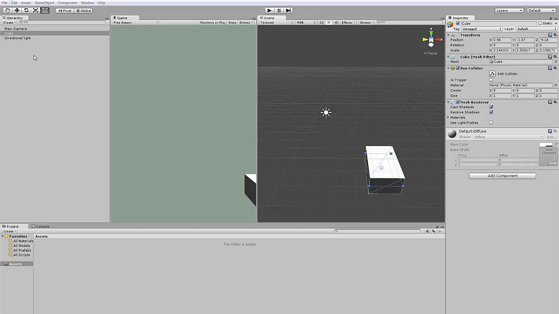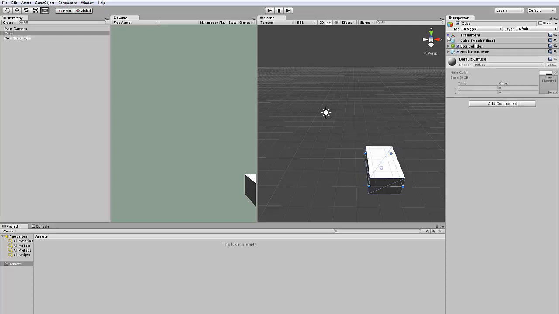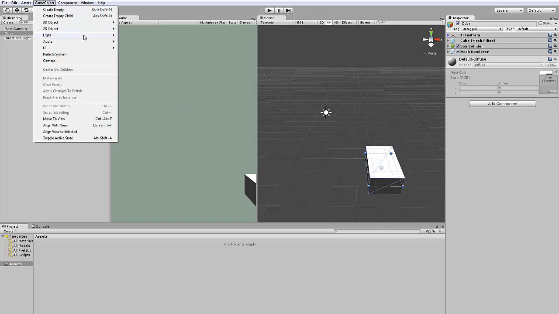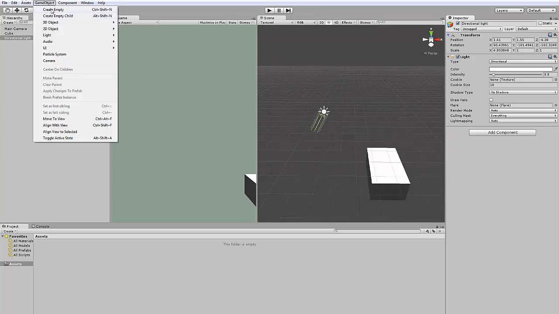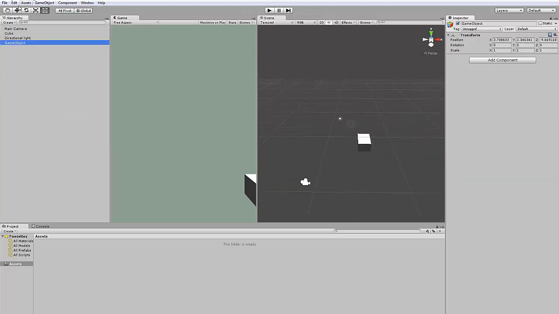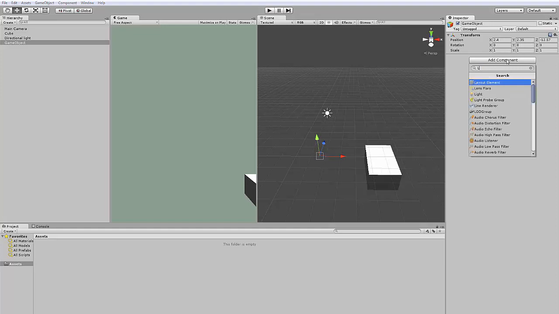You will notice if we select our cube in our hierarchy, we can, as I said, inspect and edit the fields in here. But you will also notice that we have different components. Every game object has the Transform component, like the light, for example, also has a transform. That's because every game object has a position in the room, in the scene. And we can also create an empty game object. If you go in this mode, you can only see the position, but nothing else, because it has nothing else. You can add a component, like a light component.